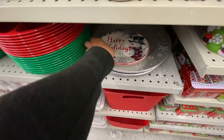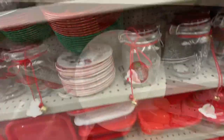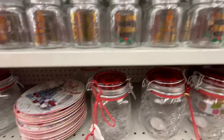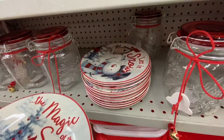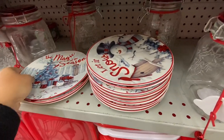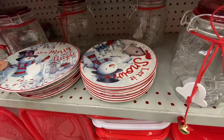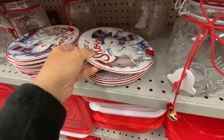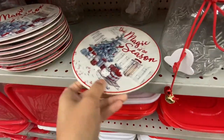In the Christmas section I came across beautiful vintage-looking plates for $2 — they have a few different ones: 'All is Merry and Bright,' 'Let It Snow,' and more. Here are more of those plates — how gorgeous is the 'Magic of the Season' one with the gift box! They also have the snowman one and 'Happy Holidays.' So four different ones to choose from. I was hoping to see a red truck but not at this location. The Magic of the Season was my absolute favorite — really really pretty, and they are all $2 and ceramic.